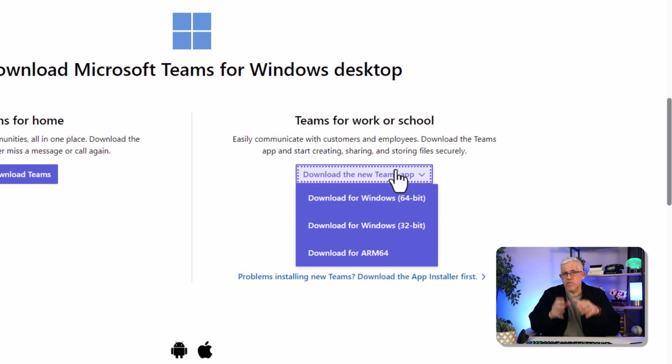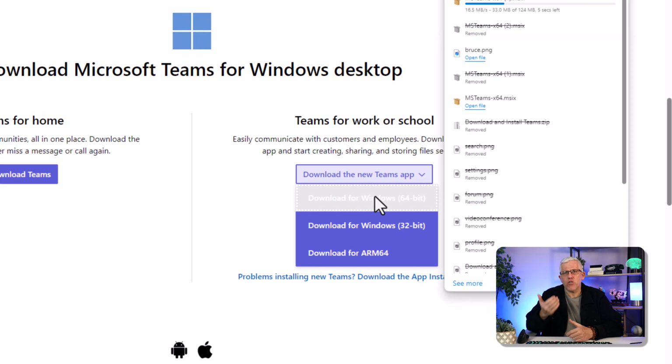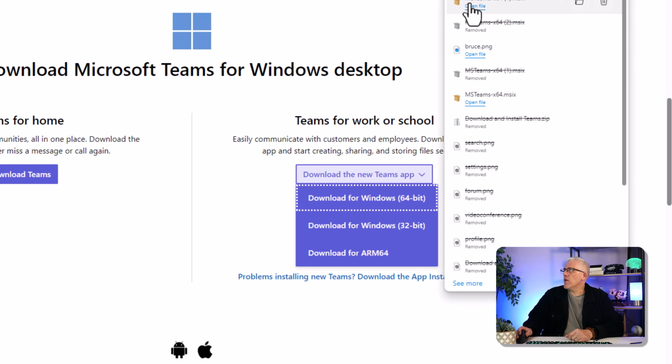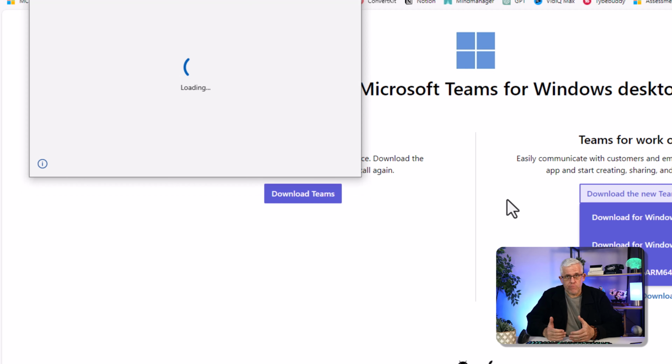That's beyond the scope of this introduction to Teams video, but the point is, if you are running an ARM-based version of Windows, such as Windows 11 as a virtual machine on a Mac M1, M2 chip, then you can download that through the virtual machine and it'll run just fine. In my case, I'm running this on Windows, so I'm going to choose the Windows 64-bit and it's going to download for me. Now, when I download it, I can go into my downloads or I can just open the file directly. It's going to go through the installation procedure to install Teams on my system.